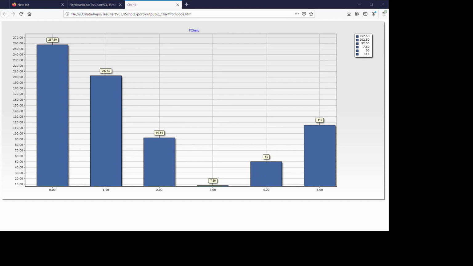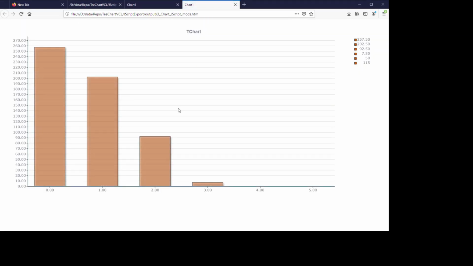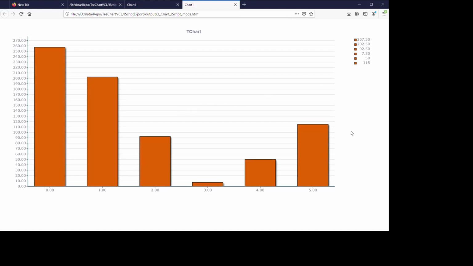As we can see, if we look at the enhancements that we made, which now creates a chart that's completely different. We disabled the marks, we enabled a mouse over hint. This could be further coded to run a variety of different features. I hope that helps to understand the difference between the different export formats.